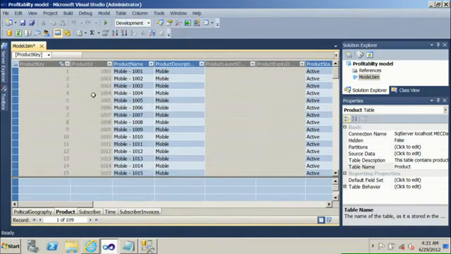Okay, so we have hidden some columns, we've renamed the table. That was pretty straightforward. One thing that I want to show you is a little bit of a sidestep. What I was doing here, I was working with products, I was working with subscribers, with invoices. And 6 months ago, I created a model that was actually looking at all the subscribers and the characteristics of those subscribers, and looking at what is their likelihood to churn based on all the data that I had in the past. A regular data mining model.